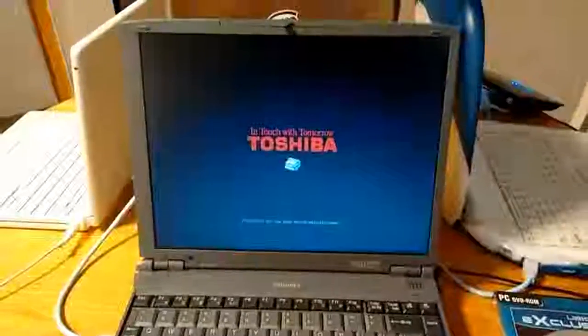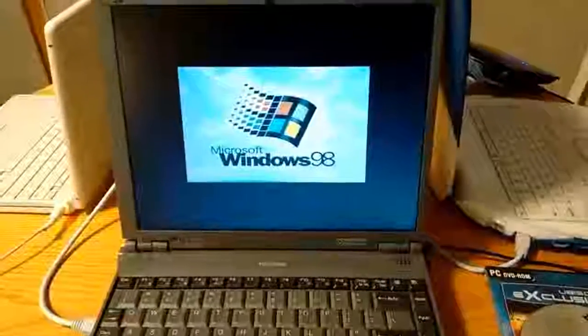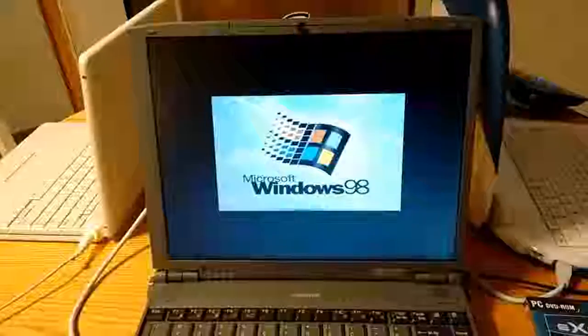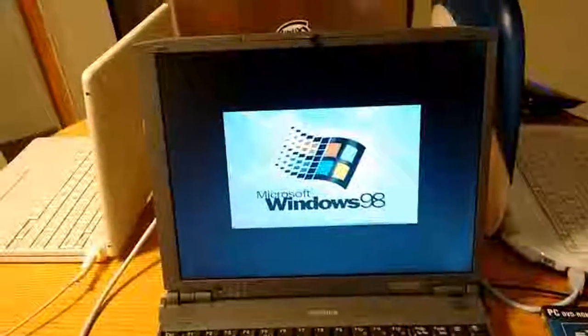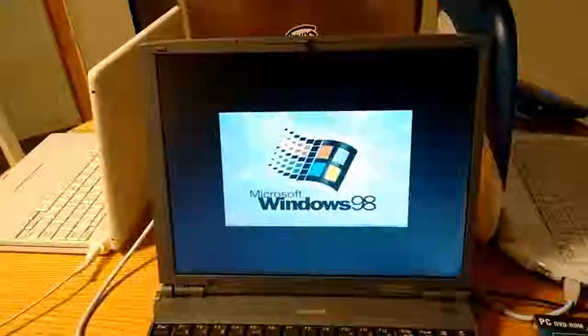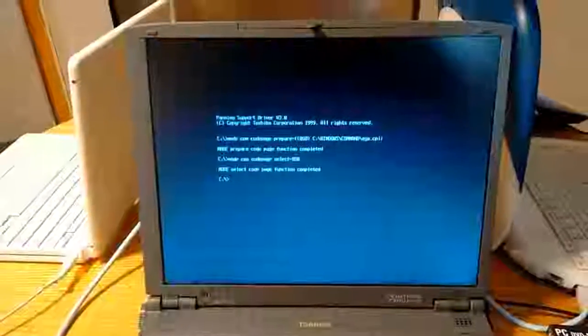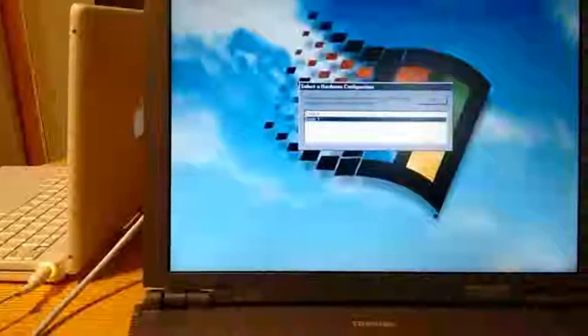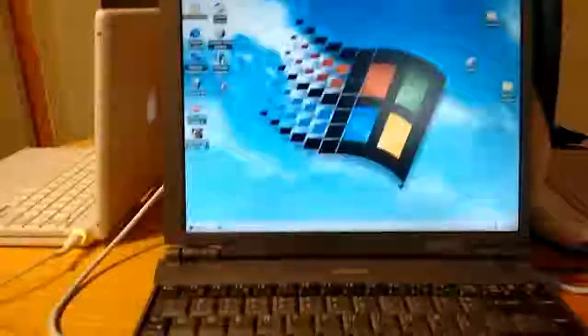Alright, now, this thing. Yay. Well, it should boot up pretty quickly because it has an SSD in it, too. I had a 24 gig SSD lying around. I said, that would be good with Windows 98, probably. Let's hear that lovely Windows 98 startup noise. Okay. And this one's already booted.